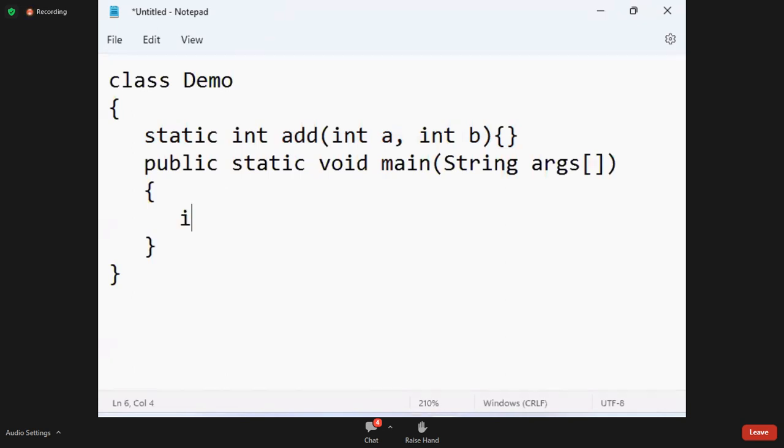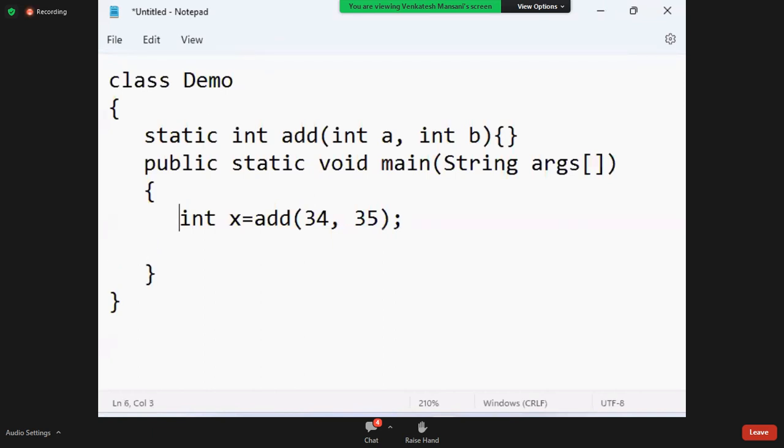What do you write? int x equal to add, two arguments. This is called directly. By using the class name, if you want to call, how to call? int x equal to Demo.add, two numbers you can pass.